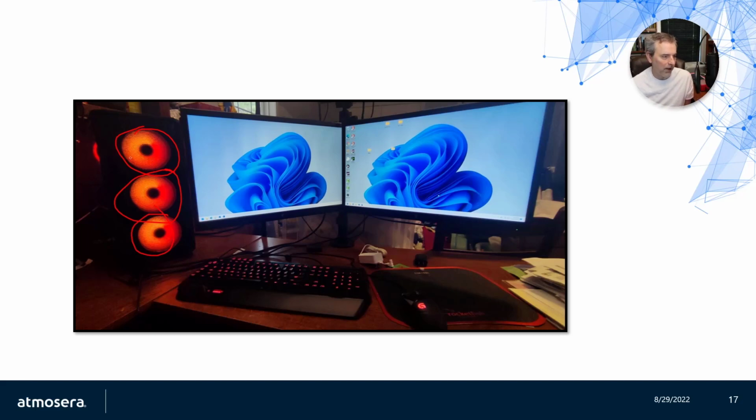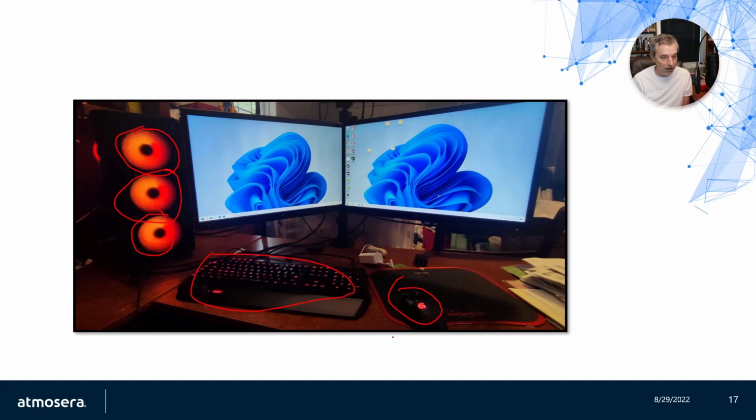But again, that's the final product with my red LEDs. I put all the case fans to red, and then I set my keyboard and mouse to match, so it just glows red and there's no pulsing, there's no flashing. I really don't like RGB, but turning it to red just made it look nice. I'm not a big fan of, as my friend put it, unicorn puke, which is all the rainbow colors just going off constantly. That makes my eyes hurt. But red seems to work really well with this particular build, and it just looks nice on my desk, even though this picture doesn't really do a lot of justice for it.